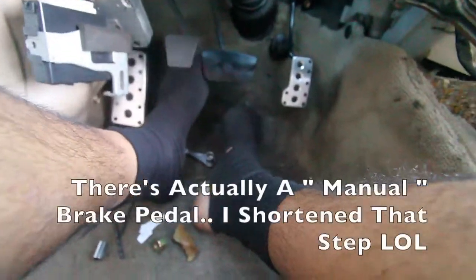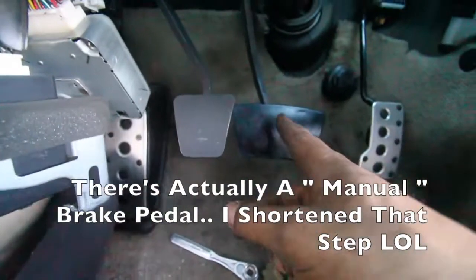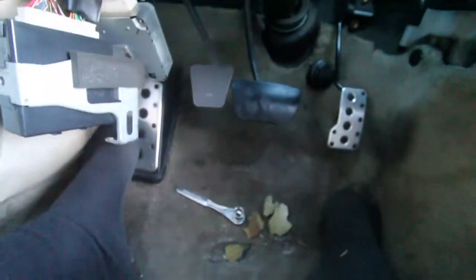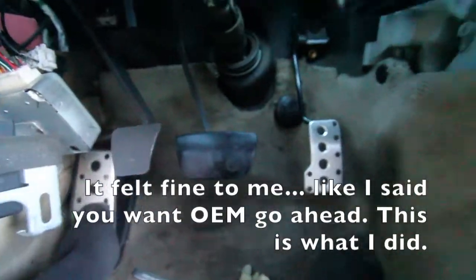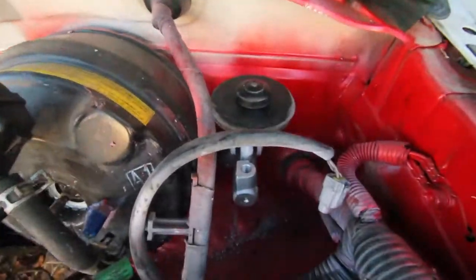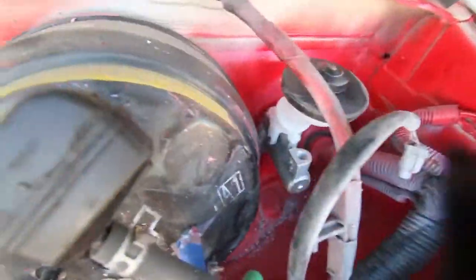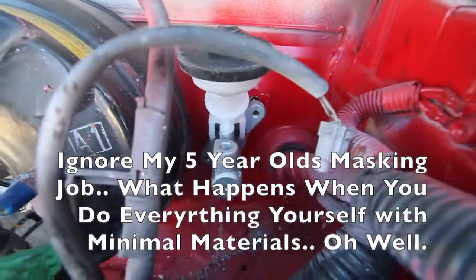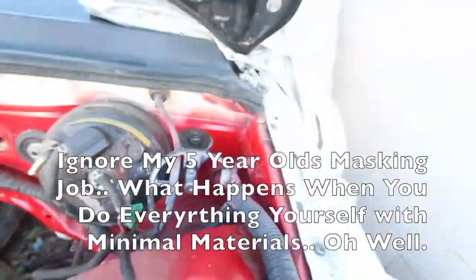It's really close to the brake pedal. It actually hits it. So I'm going to be cutting the whole left side of this. It sits higher than the other pedals, but I don't know. 3 pedal gang. Still works. So you can see the master cylinder is in its appropriate location. The hole, like I said, didn't come out the best, but I still need a bolt on that top one. That's why it's spaced like that. But everything's in place, just like how it should be.